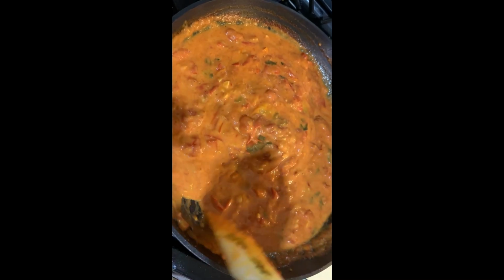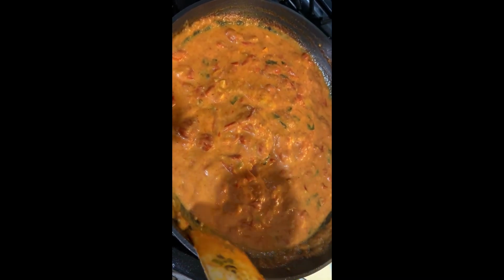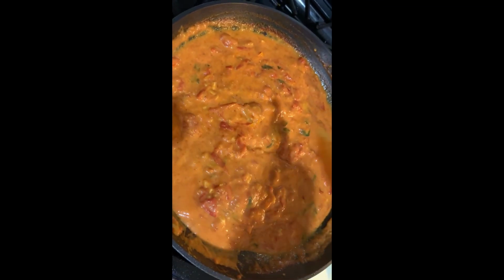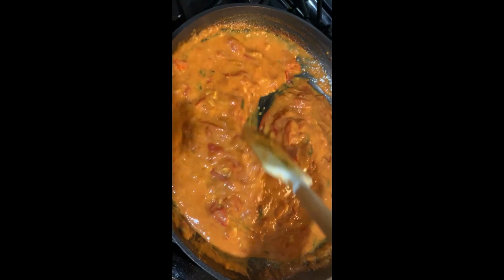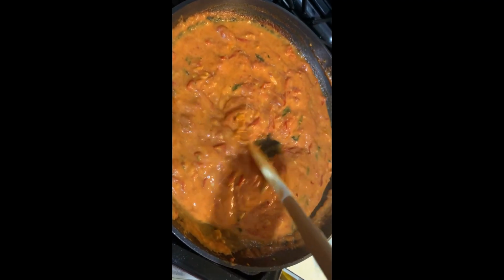Right now, I think this would be good over shrimp or a chicken cutlet, or, of course, you can put in a pound of spaghetti for the 4 cups of sauce. It's supposed to handle about a pound of pasta. Just stir that in.